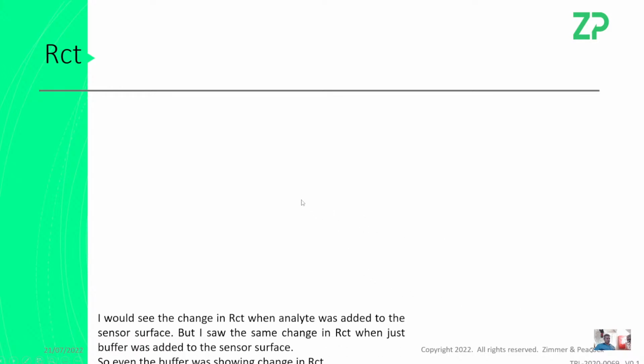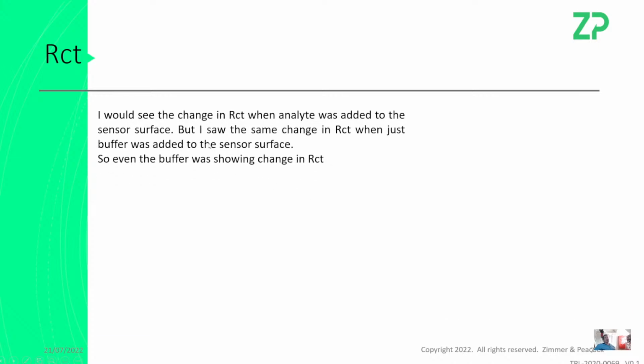Now, regarding this charge transfer resistance, this RCT, the inquiry was this. This person has built themselves an immunosensor type sensor. They're using it in what we call a Faradaic mode. There are two modes, Faradaic and non-Faradaic; I will define that. Their problem is that when they add analyte, they get a change in this RCT, this charge transfer resistance, but they also get it when they just add buffer. So the simplest thing is it doesn't sound like it's working, but let's try and dig into this a little bit more than that.